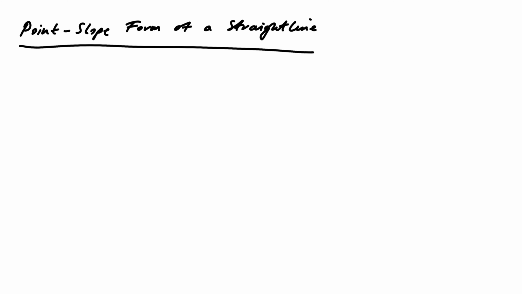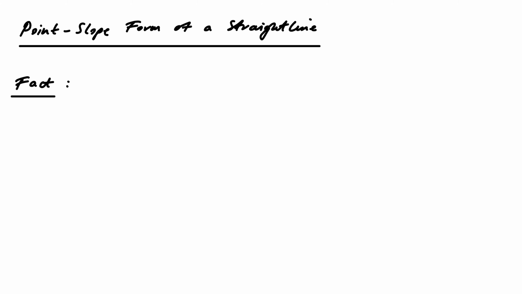So this is slightly tangent to our main goals, but it's a useful thing to know how to do. So I want to talk about something called point-slope formula, or the point-slope form of a straight line. So this is a really important thing to know. So let's start off with some incredibly elementary geometry.